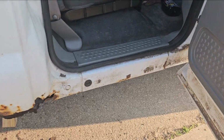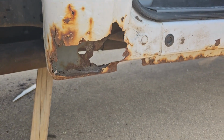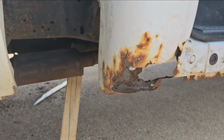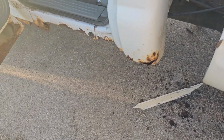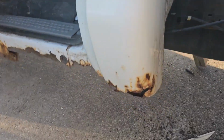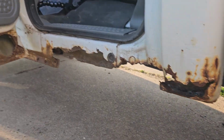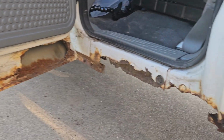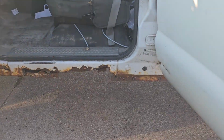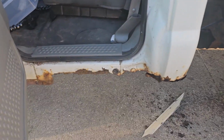So this is what we're working with on this side, which is actually not bad. But as you can see, cab corner is non-existent at the bottom, so we're going to get that fixed. Now this side's the fun side because the door was broke and nobody fixed it. Water got in here and ate it all up. Yep, this is the side that's going to be the fun side. But we'll get her done.